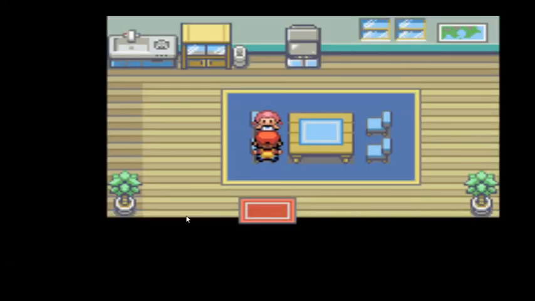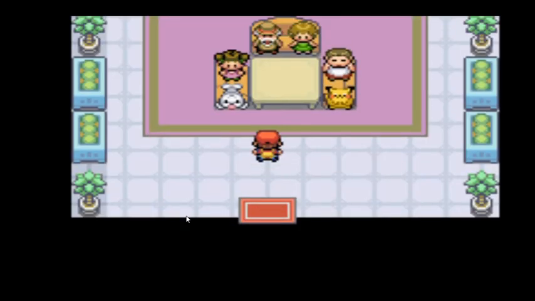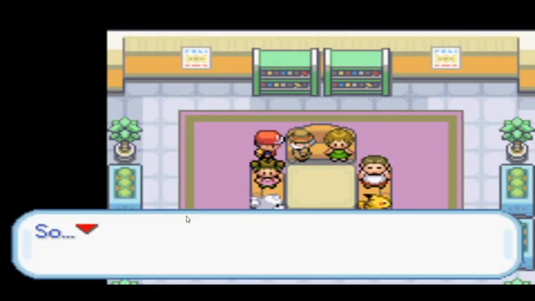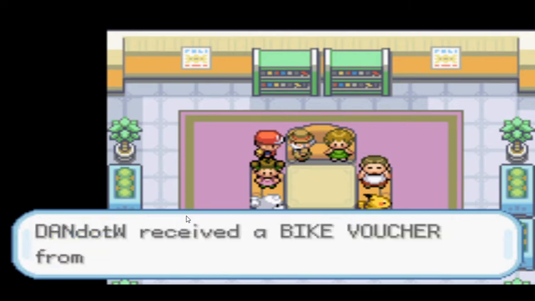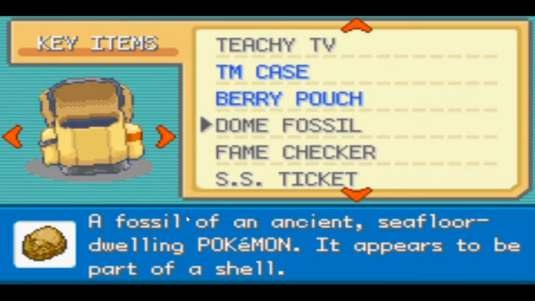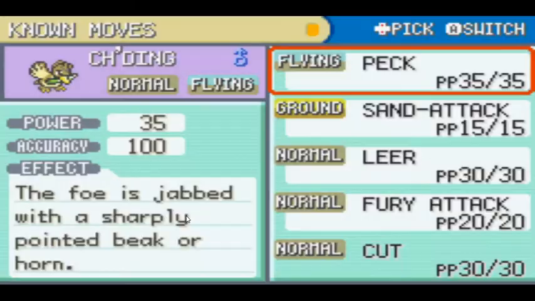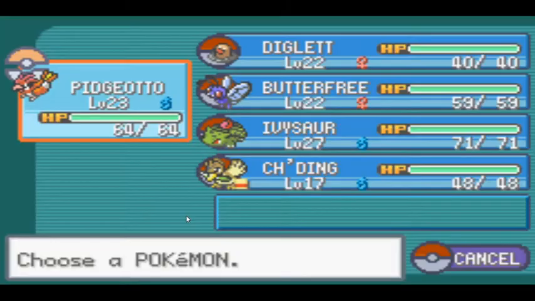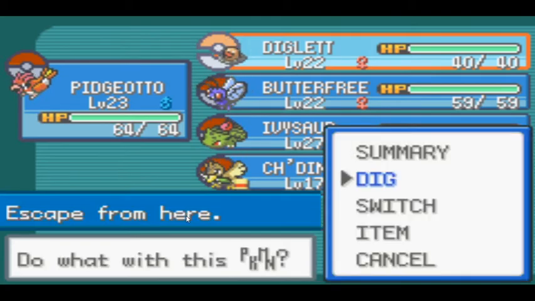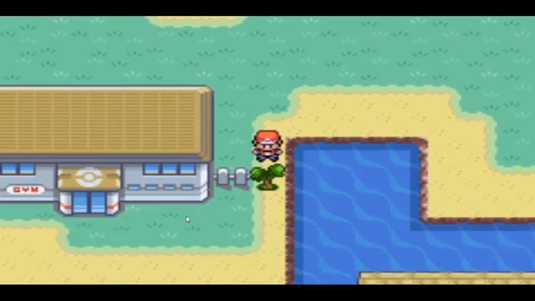Let's get the bike voucher before I forget. Well, we're not really that far behind. There's 1.5 trainers. Move Diglett back to the front. Let's get back here.